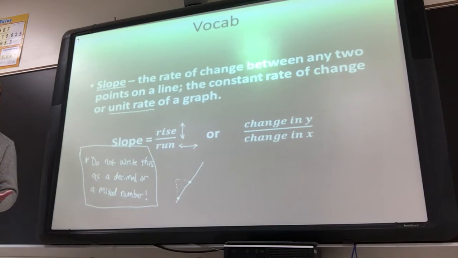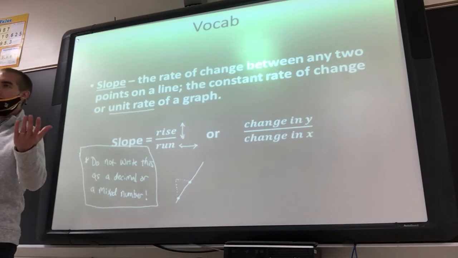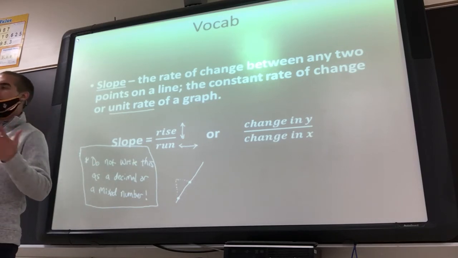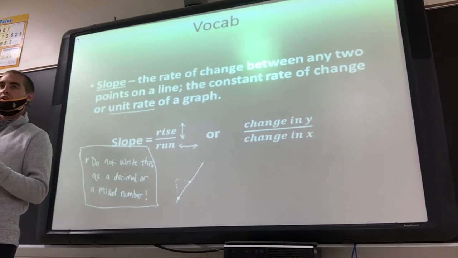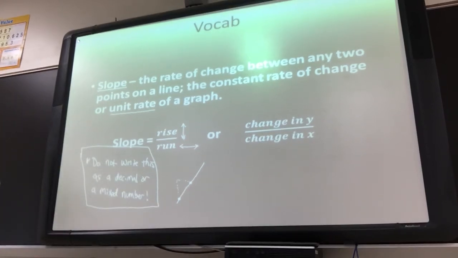And so today, a lot of what we're going to do is looking at lines. We might have to graph them, but we're just going to look at lines and then count out the slope. And then on Wednesday of this week, we're going to actually use the slope to graph lines. Those are the two things you got to do in 7th grade with slope. Understand what it is and how to find it, and then graph a line using the slope.